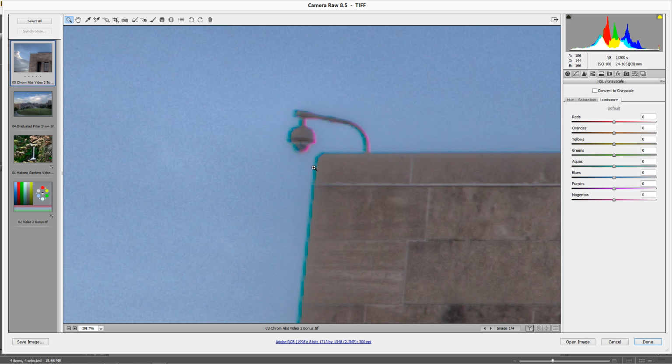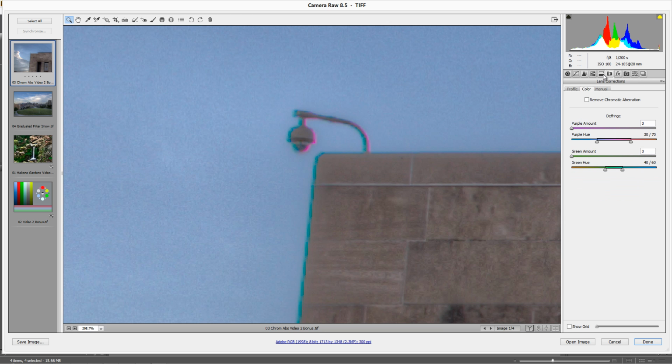Now, chromatic aberration is something that happens within the lens, especially like with this photograph, which was taken with a 17 to 40 millimeter lens on the 17 side. On the 17 side, it has a tendency to make chromatic aberration, especially with those wide angle lenses. And that's where you get this kind of fringing that happens on your image. Now look at the fringing that's happening. What color is it? We've got a purple, we've got a green.